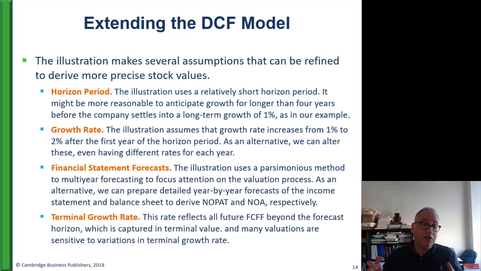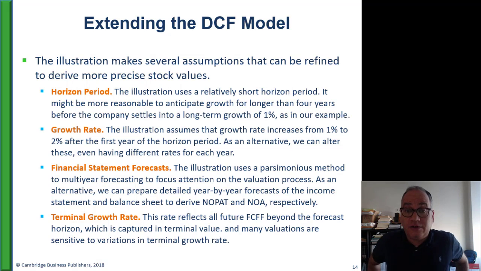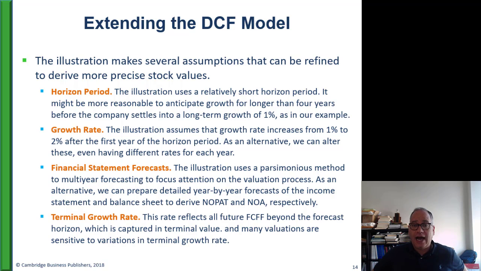Now, you could take the DCF model and tweak it in ways to get a more accurate measure, or perhaps less accurate, but there are a lot of assumptions that go into this. So you want to tweak your assumptions. There's a lot of money at stake, and your entire career is at stake when you're doing this. So obviously you want to get as accurate a model as possible. So these are some of the things that you can do. You can focus on the horizon period and see if maybe you should increase your horizon period a few years so that your terminal period is later on. And that may give you a more accurate measure. Now that means, of course, that you have some information that would help you to develop a more refined model.